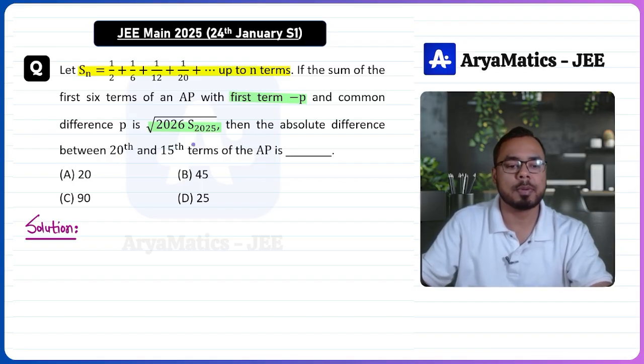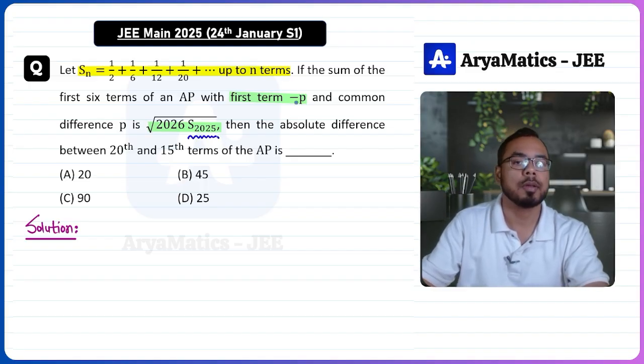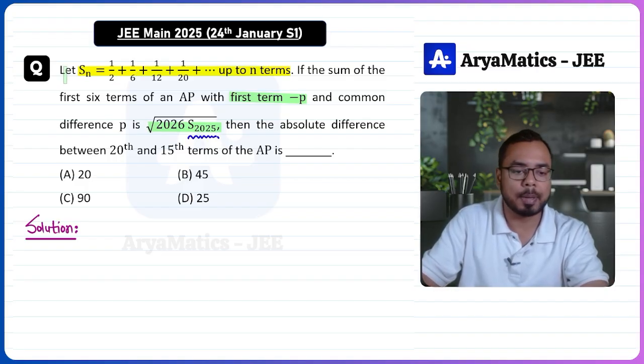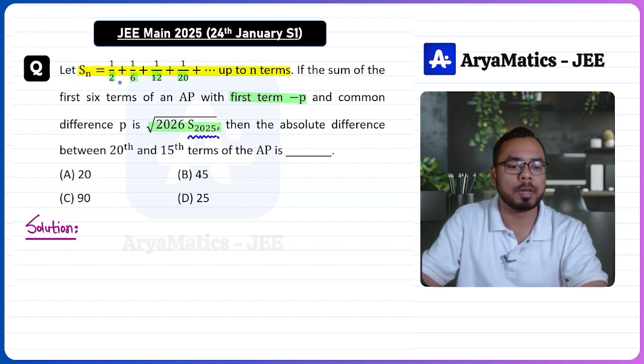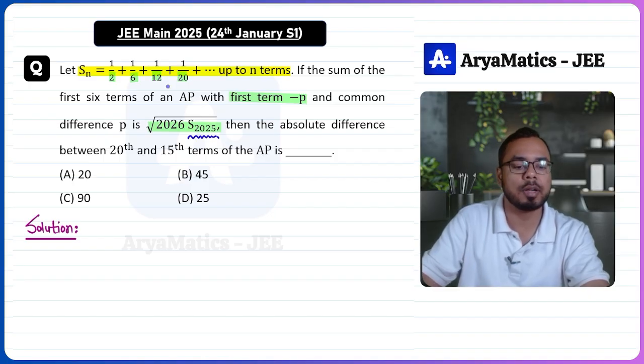Now in this problem, first we need to calculate this Sn so that we can figure out the value of S 2025, and once we have this value, then we'll see how to find the sum of an AP with first term minus P and common difference plus P. So here, first we need to see the pattern in Sn. You can see that we have 2, then 6, then 12, 20 and so on. This 2 is 1 into 2, 6 is 2 into 3, right? 12 will be 3 into 4, 20 is 4 into 5.